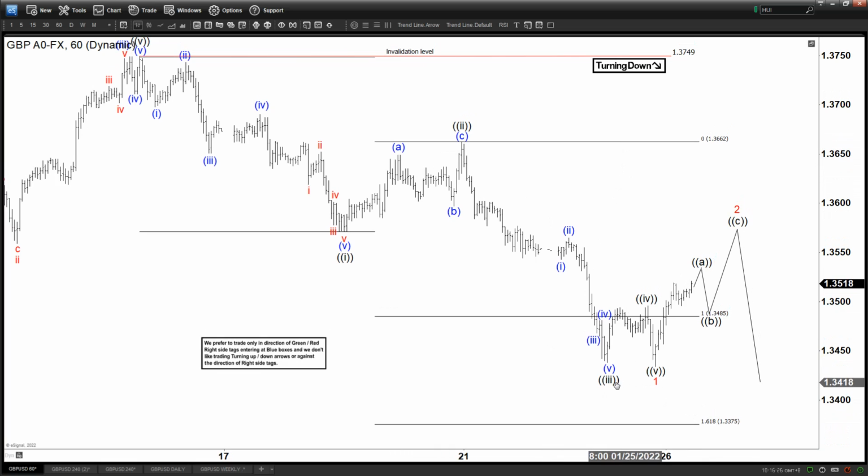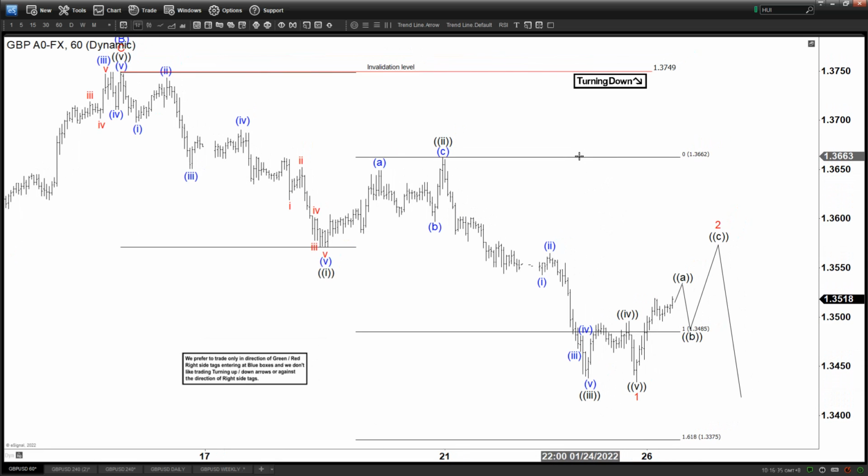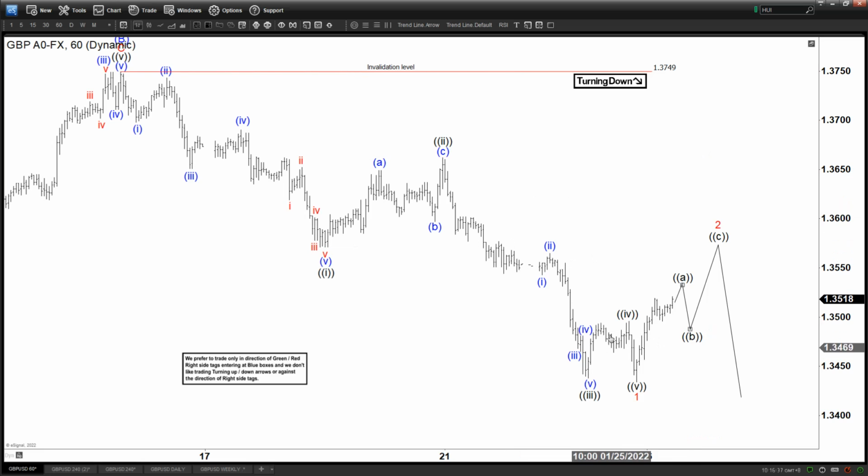The most important thing with 3 is that it is not the shortest wave. As long as it's not the shortest wave, it is okay. So the only alternate I can think about here is that this is actually an ABC. Now I know there is a divergence there, but the divergence could be because of the internal, so I can call it like this: 1, 2, 3, 4, 5. Not ideal, but it also doesn't violate any rule if I count it this way.